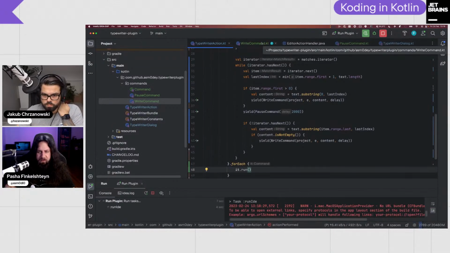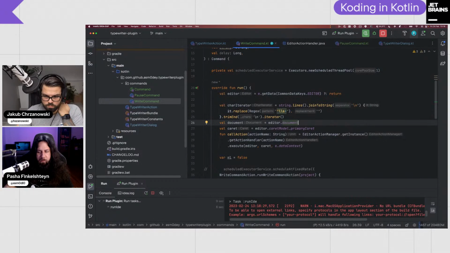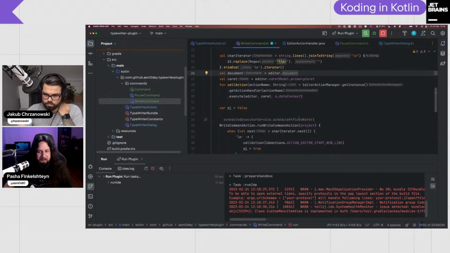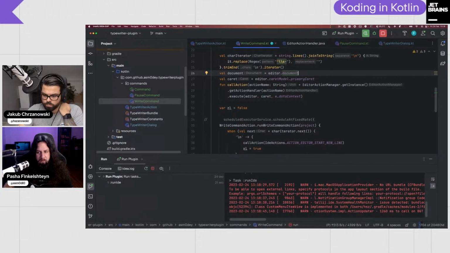Am I correct that you saw the string index out of bounds exception inside your guest IDE? Yeah, it was there. That's a nice feature for plugin developers. When they have some exception, they don't have to crawl through logs and look for the exception.